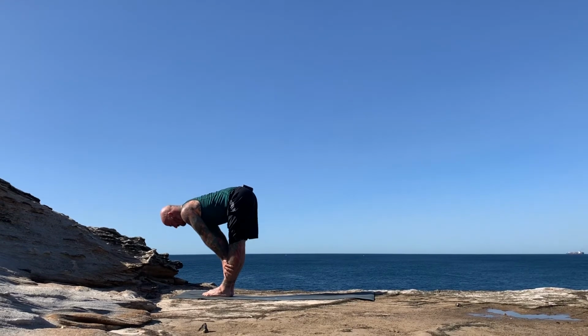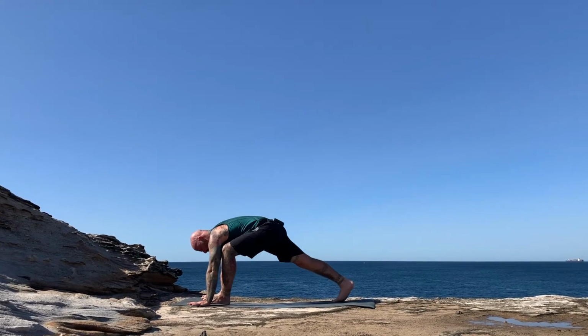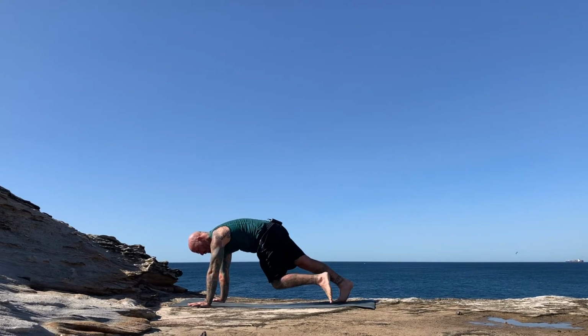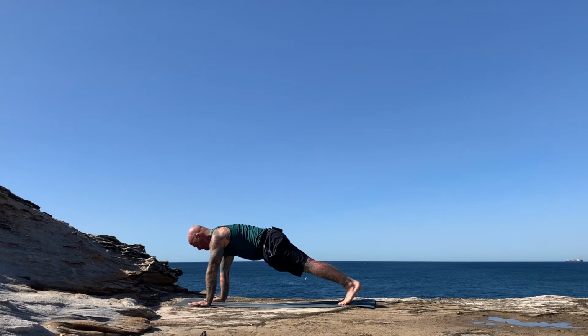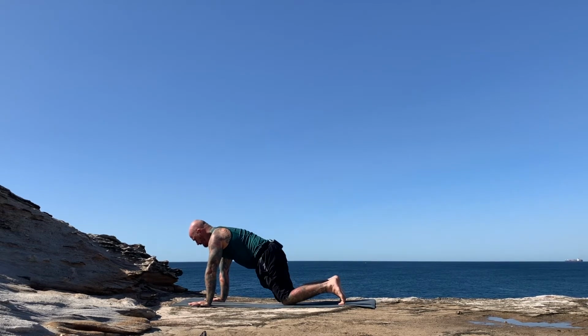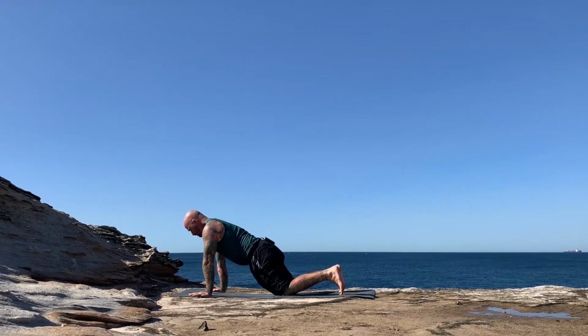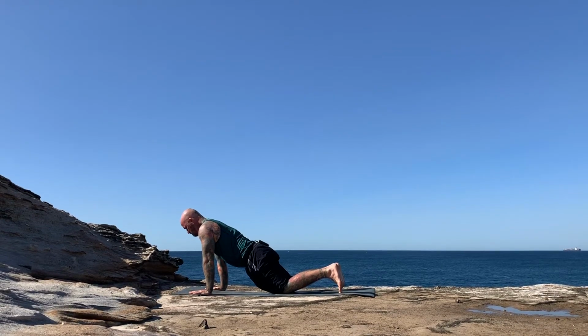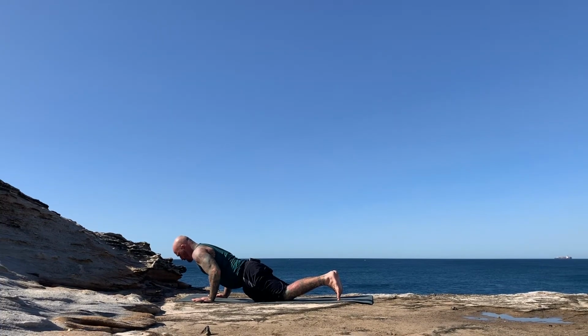Now take the hands to the floor and on an exhalation, step back to plank pose. Just keep breathing. Don't worry about the breath too much at this stage. Now inhale here, hug the arms in. Lower your knees for this round. On an exhalation, start to bend your arms. Resist gravity. Start to bend and lower towards the floor. Keep reaching the sternum and crown forwards, moving the shoulders back.